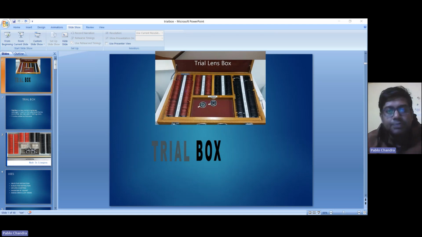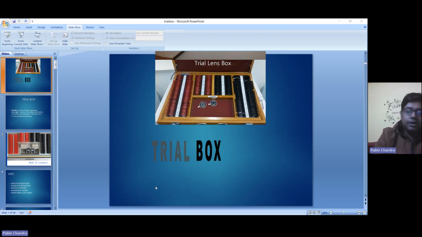Cylindrical lenses, as I told you, the difference between spherical and cylindrical lenses: cylindrical lenses have an axis and a meridian. You can see here the cylindrical lenses have a marking. So this is the axis and the opposite side is the power meridian. As you can see here, this is the spherical lens with the handle and no marking. So all over the lens, the same power is there. But in cylindrical lenses, in one meridian there is the axis and in the other meridian there is the power meridian. So the power lies in one meridian. The axis meridian is marked on the rim of the lens. In the axis meridian, there is no power. In the opposite meridian, there is power.